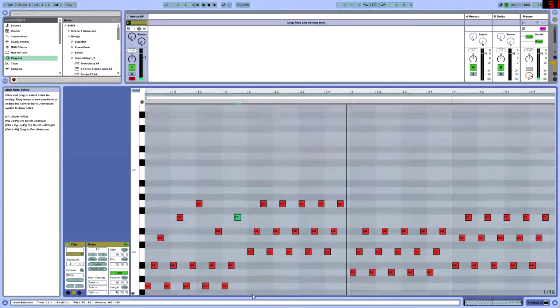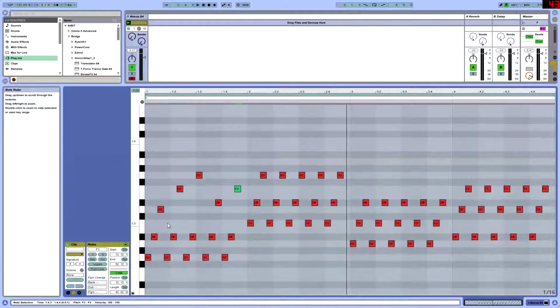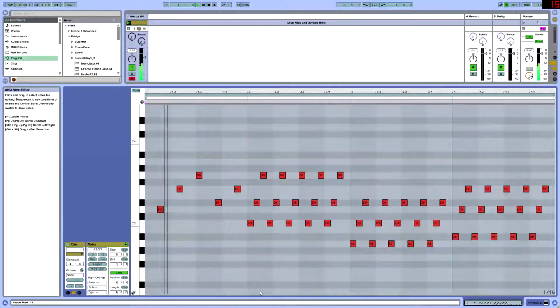So generally the whole idea of the arp is, you can do harmonies, but you can get more creative with the arp. You can start creating melodies with it. Like if I were to take this off down here and play this, generally you want the top to sound like a melody. So if I were to take these off, and now with them on, as you can see, the top is always going to work as a melody. So yeah, there's so many ways you can do it.